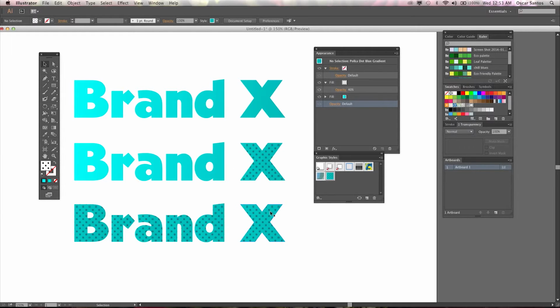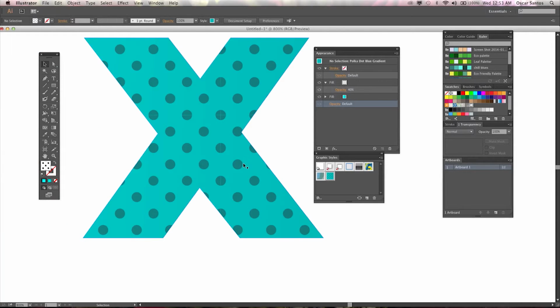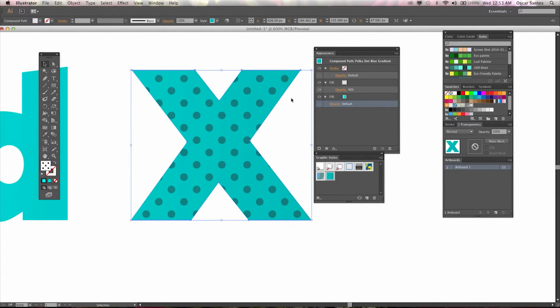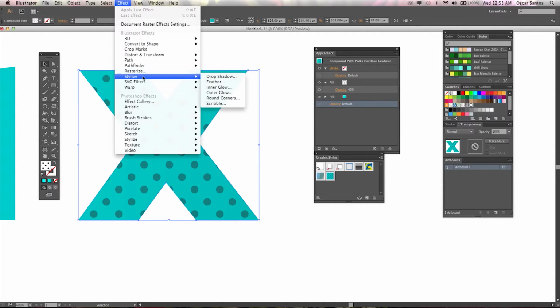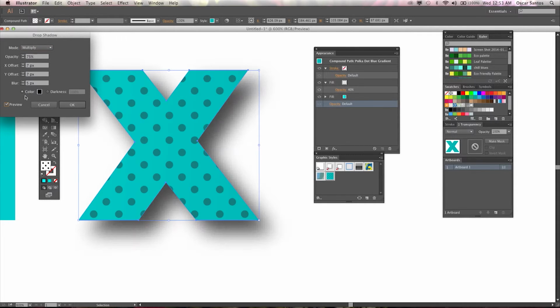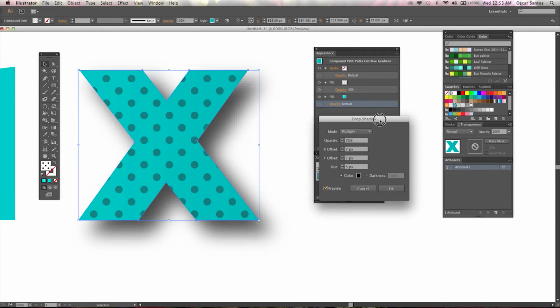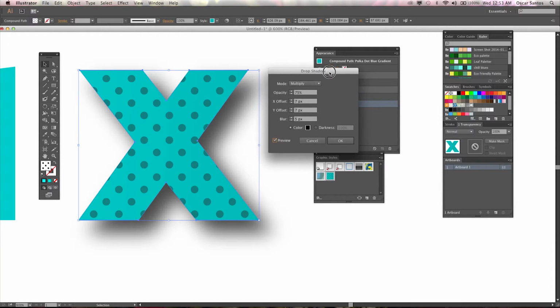So that's pretty cool. Now appearance is also powerful for a lot of other reasons. One of those other reasons, and let's just go back to one letter again so it's easier to see the changes. If I click on this letter, for example, the other thing I can do in appearance is effects. So if I go to effect right now and I apply stylized, for example, drop shadow, which is the classic, and I click on preview to show the drop shadow, you'll see that what I'm doing is I'm adjusting the drop shadow.